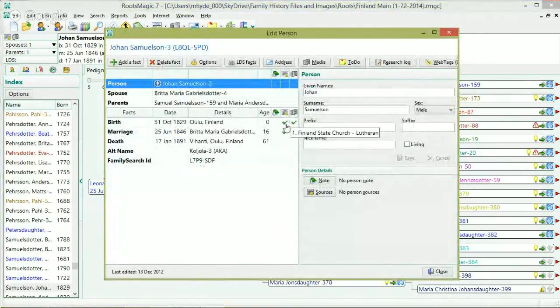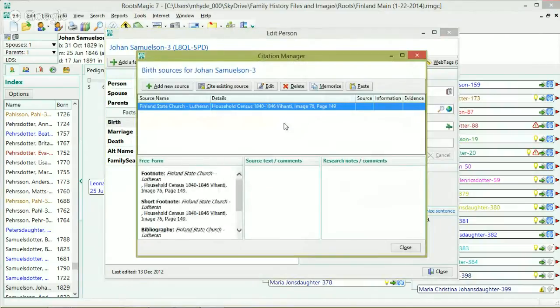There's these little green check marks. That means there is a fact or something in that box for that fact. So for example, the birth fact, I'm going to click that check mark, and it will bring up the source that I have for that fact. For example, here is a household census proving that he was born in this year.